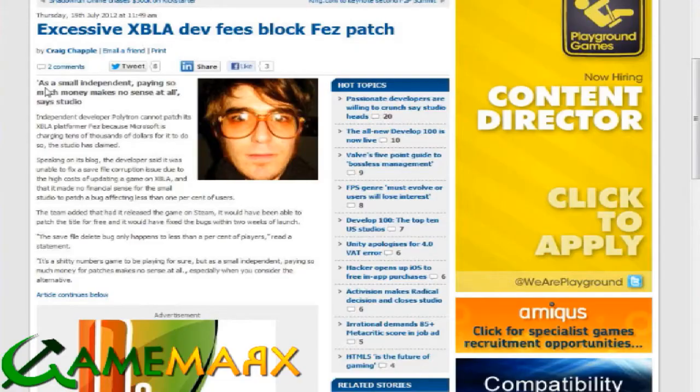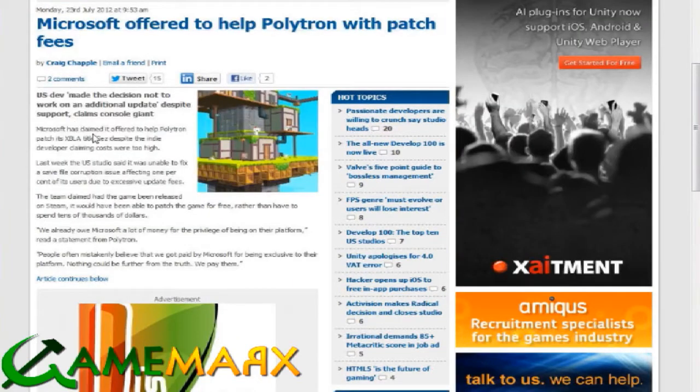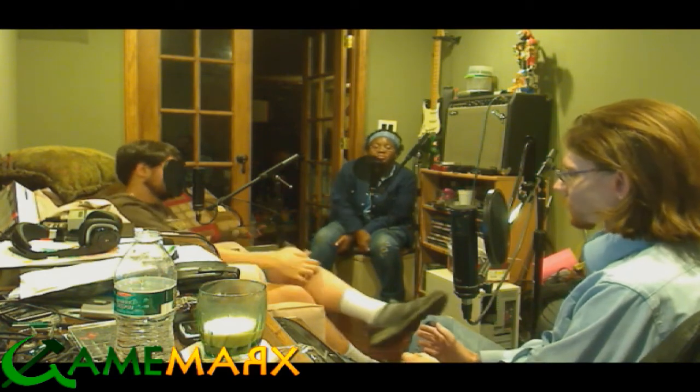So I do have articles here. I want to get the facts out, right? They offered to help Polytron with patch fees. Now, they don't say what that meant. That could have meant, hey, we're going to knock off $5,000, and it's still $35,000. Right? Which is kind of like, oh, fuck you. It could have been, hey, we're going to drop it to 10 or 20 grand, and it's Phil Fish who's like, fuck you, on principle, I'm not paying a dime. So we don't know the details. Microsoft didn't come out and say what they offered, but it was more than free.